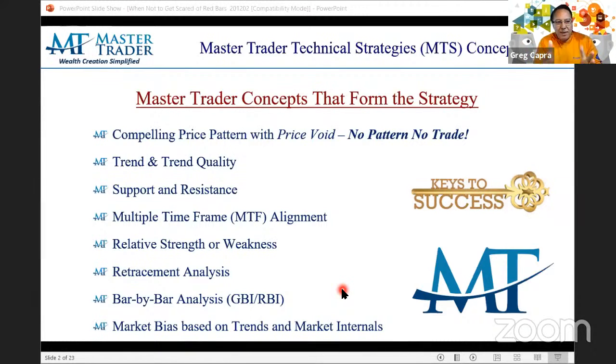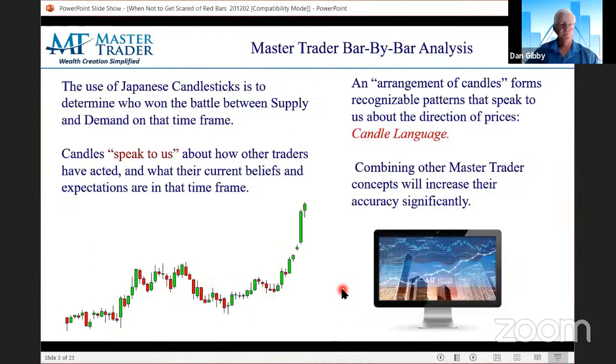What happens is that your mind is somewhat like a computer, not exactly, because it doesn't just look at things black and white. There are those gray areas, and there are lots of gray areas with technical analysis, but your trading plan based on these objective pieces of information will guide your thoughts. So with candlesticks, we see topping tails, bottoming tails, red bars, green bars, and sometimes they just look like a mess, but other times they make beautiful pictures. They guide our thoughts on a continuous basis along with these other concepts. Perfect.